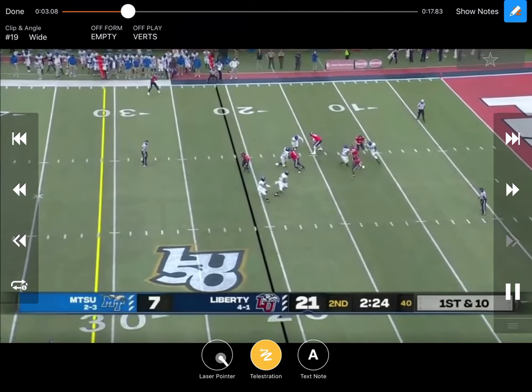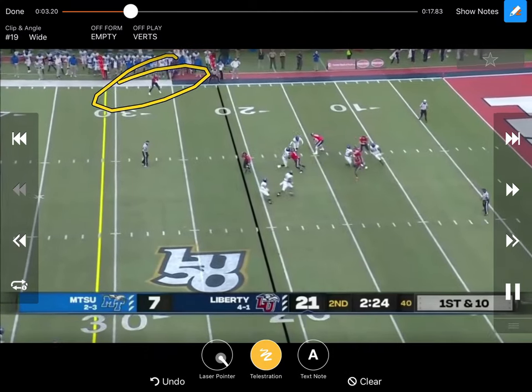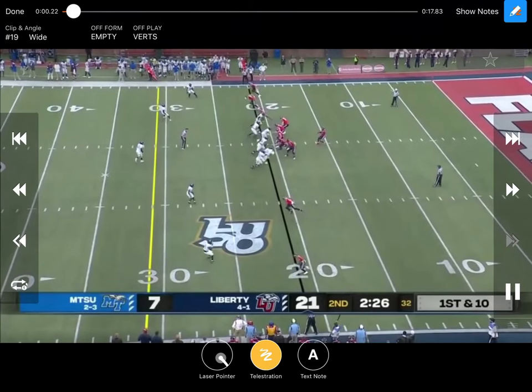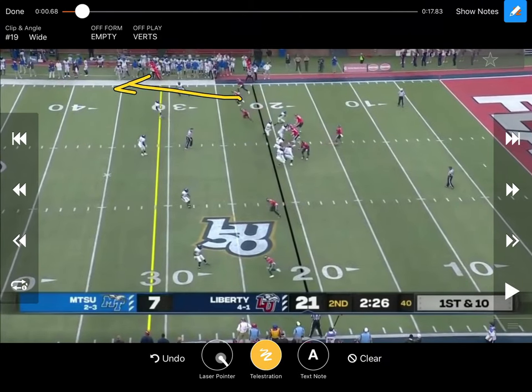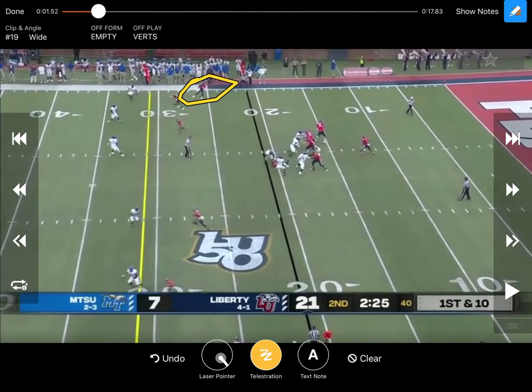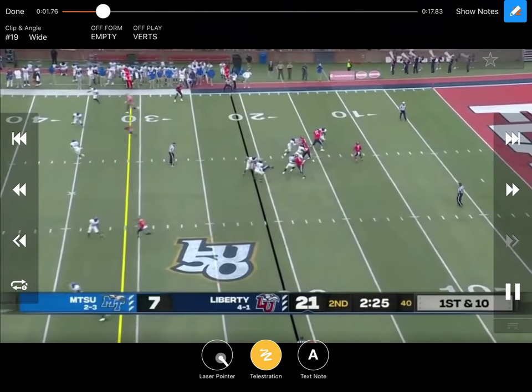All right, first and 10. Malik kind of forces this thing down the middle of the field, and you can look out here, that check down is wide open. All right, a lot of times whenever you go on tempo, different things like that, people kind of get lost and stop and forget who's the flat defender, and they don't just want to get beat deep, so they back up, and that's where the ball should probably go right there, especially on a first and 10. Take that completion right here.